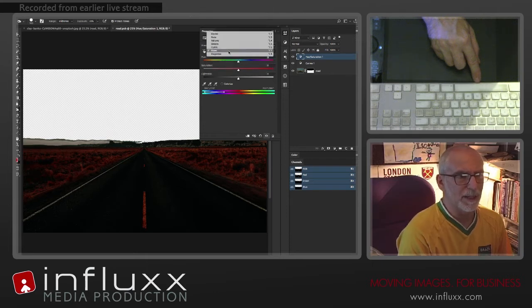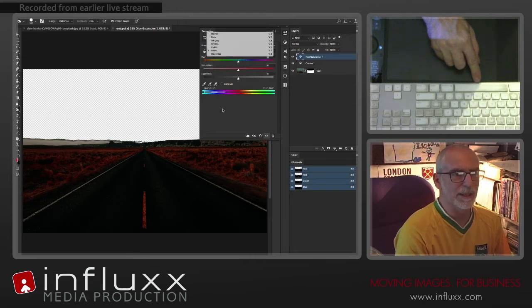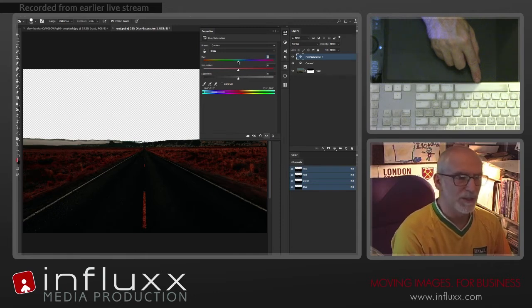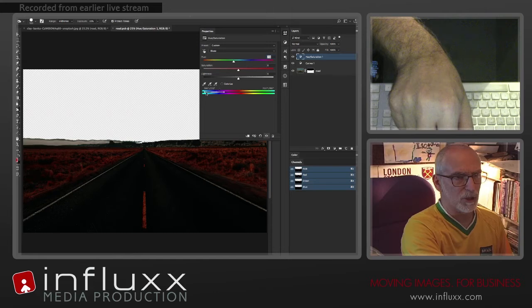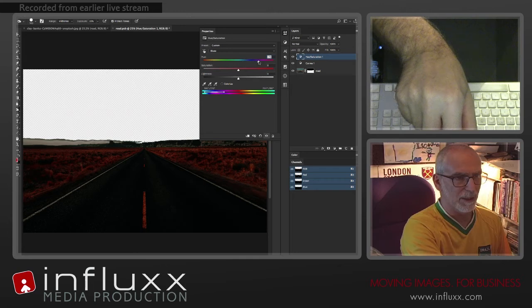Just select by selecting which channel I'm working on. By selecting the blues now, you can see down here I'm only working on the blue tones in the image. So I'm going to bring that down, and you can see the top is the tones we're working on, and the bottom is the colors we're adjusting them to. So I'm going to do that until, okay, now it's more red and orange.